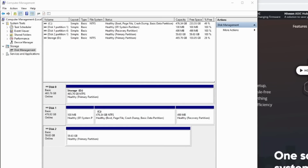Okay, so we're over on my editing rig. I went ahead and plugged it in. It is this 60 gig, 59.63 gig partition right here. So this system did recognize it.